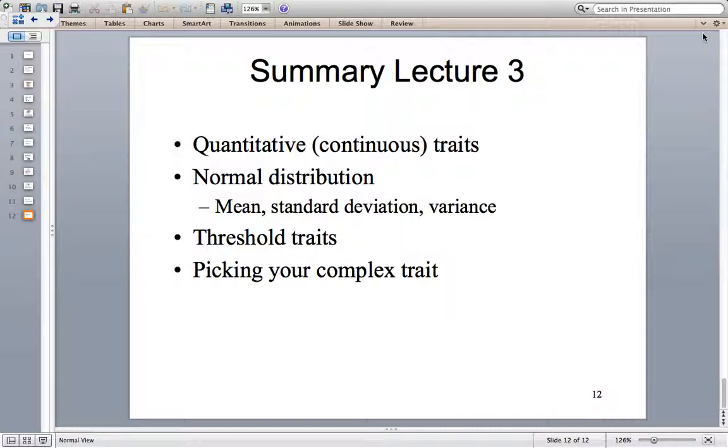A threshold trait occurs when you form phenotypic classes defined by thresholds or bounds on the continuous phenotypic values. The example that we provided was high, normal, and low blood pressure. Finally, we have created our term paper document and started it by picking a complex trait and writing a couple of background paragraphs.